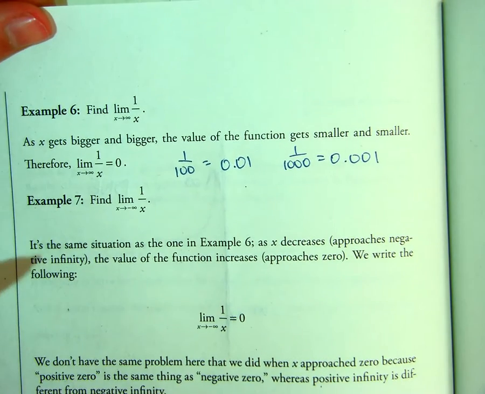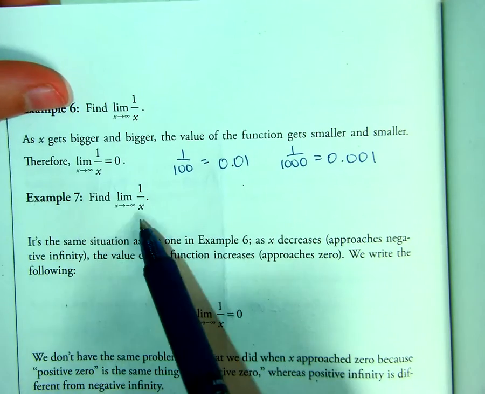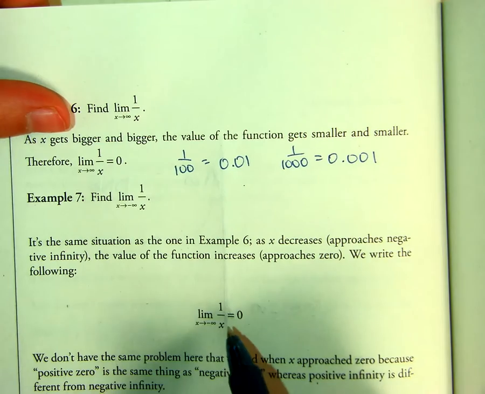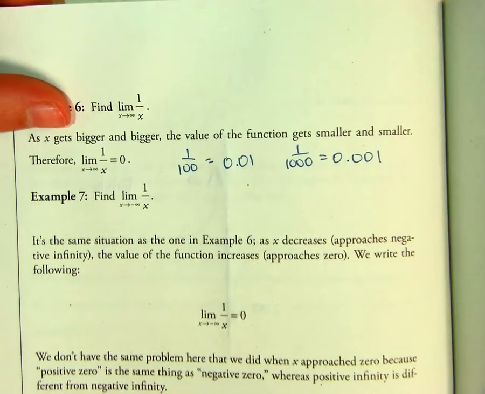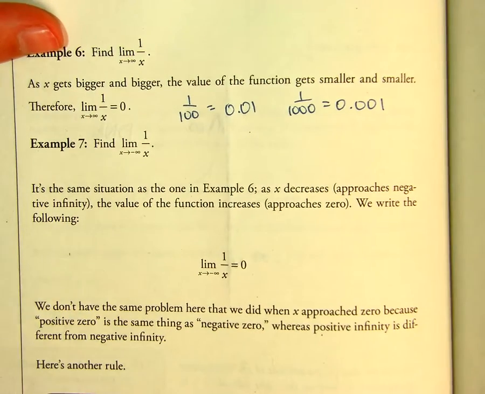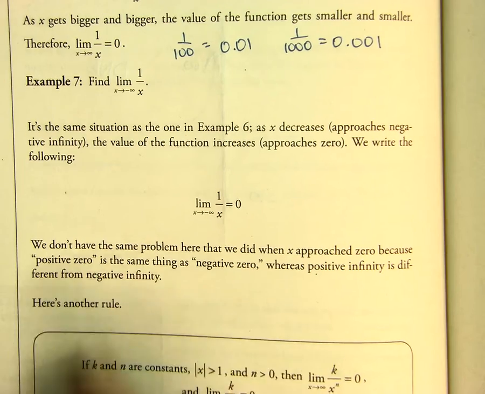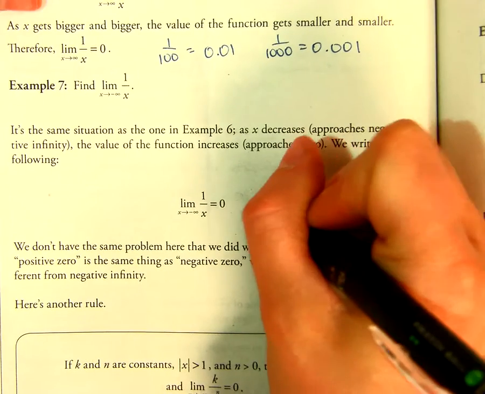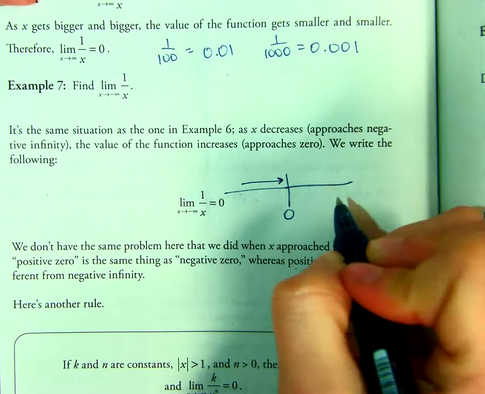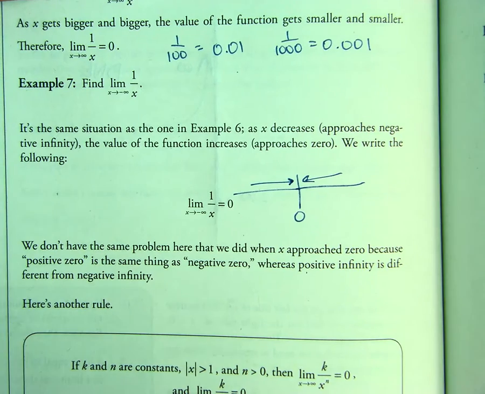If you're ever confused, try plugging in numbers and then get closer to the actual number. Here, if we plug in negative infinity, it doesn't matter that it's negative, it's still getting closer to 0. Yeah, it still gets closer to 0, okay? Sometimes we call it the positive 0 and the negative 0. It doesn't matter because it's still super close to 0, right? If 0 is our number line, as we're approaching it this way and approaching it this way, still getting closer to 0.